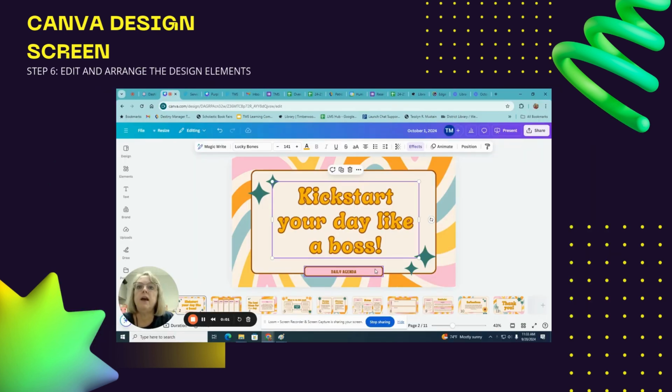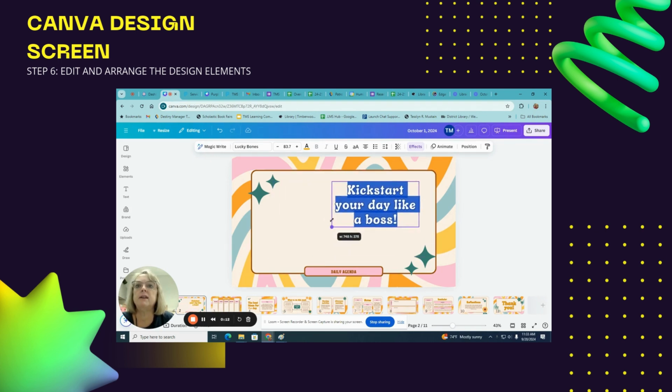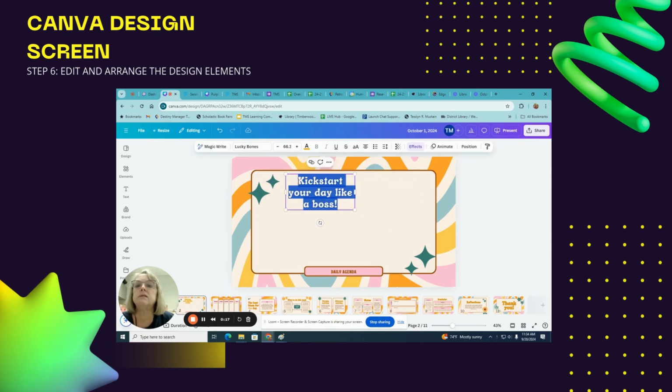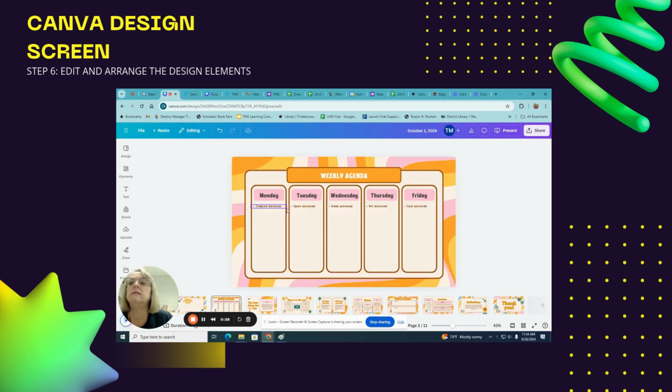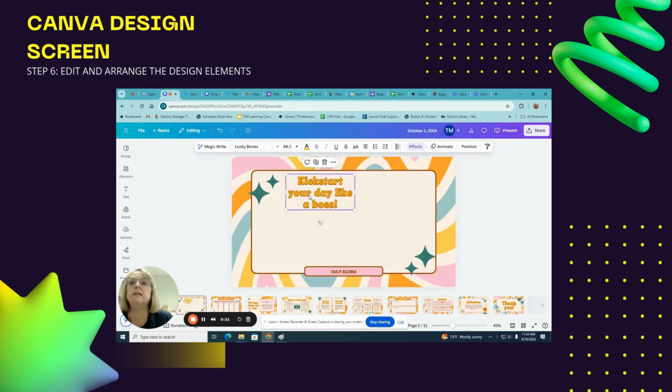Your template, and now we're going to look at how to add some cool content to it. So the first thing I want to do is I want to make some room. So I'm going to click on this box in the corners, drag it up a little bit, and you'll see it shrinks it. I can also use my edit tools up here at the top. If I double click on the text, I can click up here in my edit tools and do some other things with it. So if I want to make it bigger or smaller, I can do that. I can use my little buttons here, decrease, increase, or select a number.